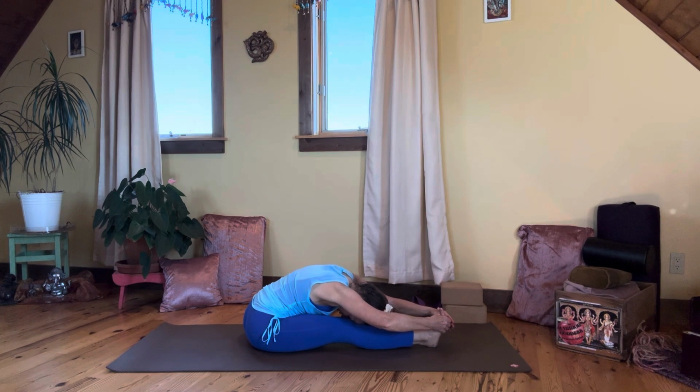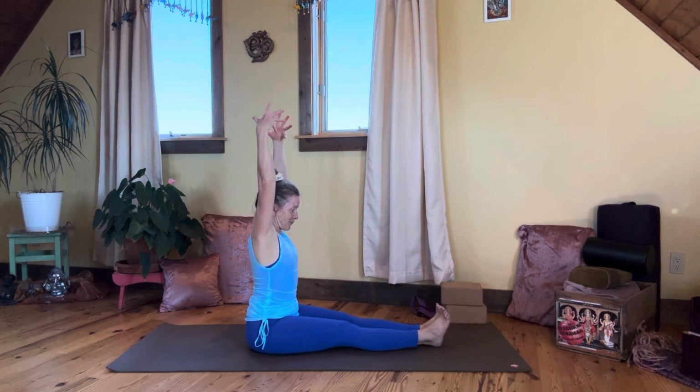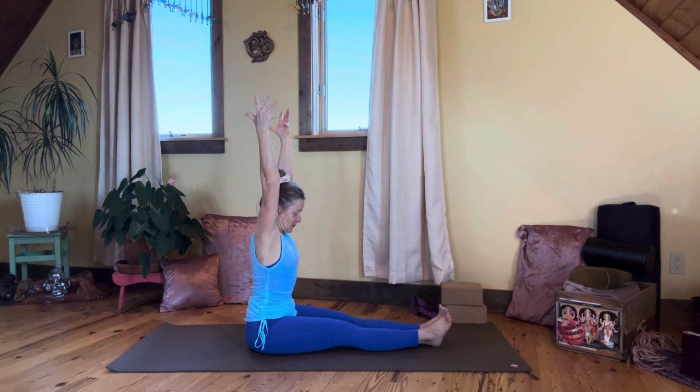And we stay here. Another two breaths. Back of the leg, the knee, the hip, the sacrum, the whole spine, side body long. One more breath. And then slowly extend the arms. And then we'll come all the way back up and knee to the sky. And then we extend the knee forward. Take the arms up towards the sky. Bring the rib cage in.